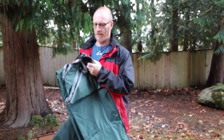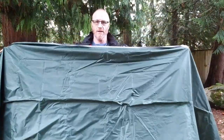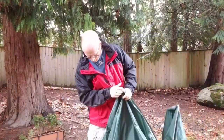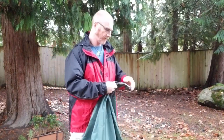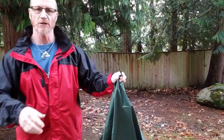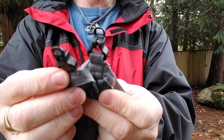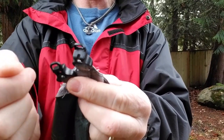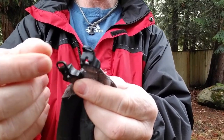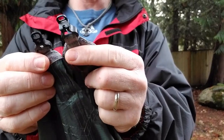Let's see if this arrived in good condition — it looks like it. This is huge, I love it. What this has at the ends — I'm going to bring this in close so you can see — these are really cool connection points. You put your line through there and it will tighten as you pull it through, and then you flip it up to release it. I'll show you when I get this set up. I like these, they're very convenient.